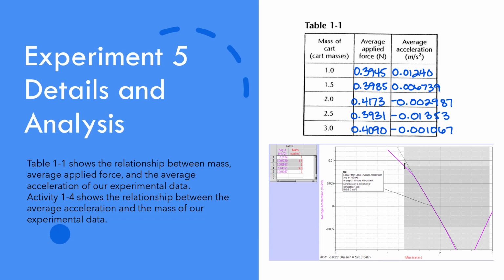If we want to take a look at the bottom, this shows the graph between the average acceleration and the mass as it increases. As you can see, the graph looks all over the place, probably for the same reason that we were having difficulty using the mass scale and getting everything balanced the way that it should be, which is why our data didn't agree with Newton's second law of the mass and force relationship.